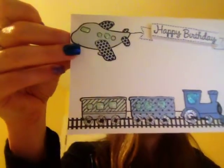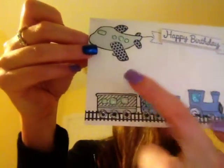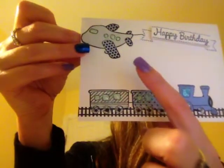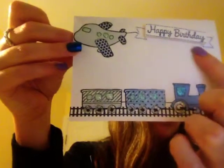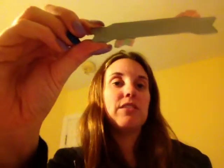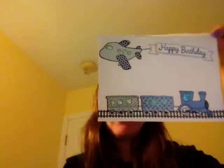And the same thing for the plane. I took a blue marker and colored in the little dots, as well as put the dash lines around. Now this banner comes from a die cut from Simon Says Stamp — it's an exclusive Simon Says Stamp die just meant to do greetings on the front of cards. But I thought it would make a really cute airplane banner, so that's why I did that.